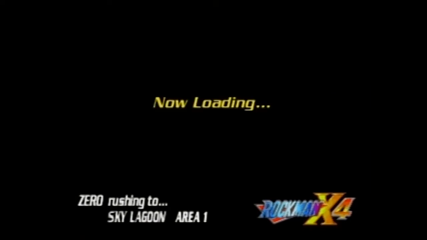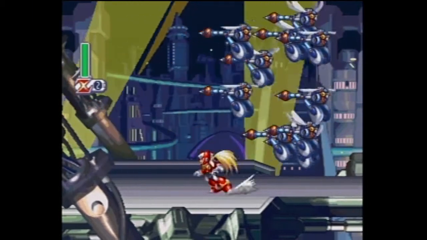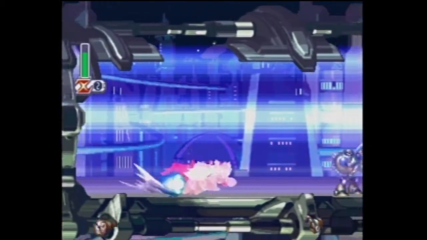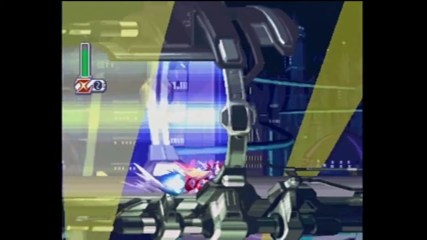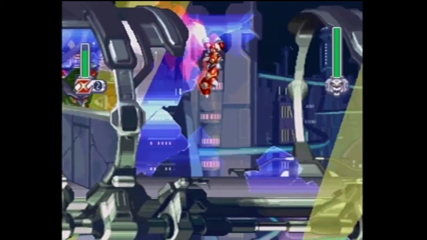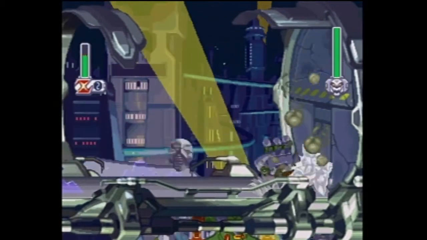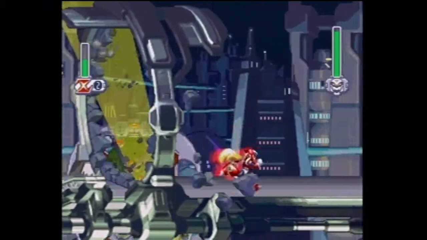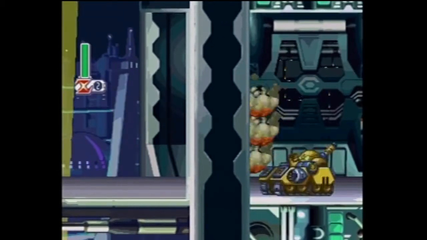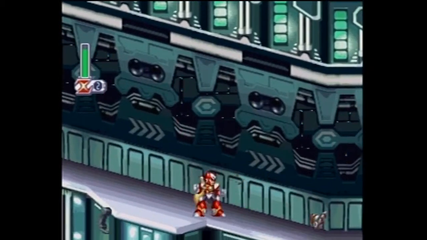Now we are heading to the Sky Lagoon to go fight those Irregulars. Now during the stages I'm free to talk however I want. You'll notice that the sound effects, we don't have that "oh, Zero" in the English version. What am I doing? What am I fighting for? I'm just gonna ignore you, big dragon, because I don't really like you. Ow! Not supposed to do that. Oh. Haha. Yeah, it's skipping a lot more than I regularly remember it doing. Oh well.